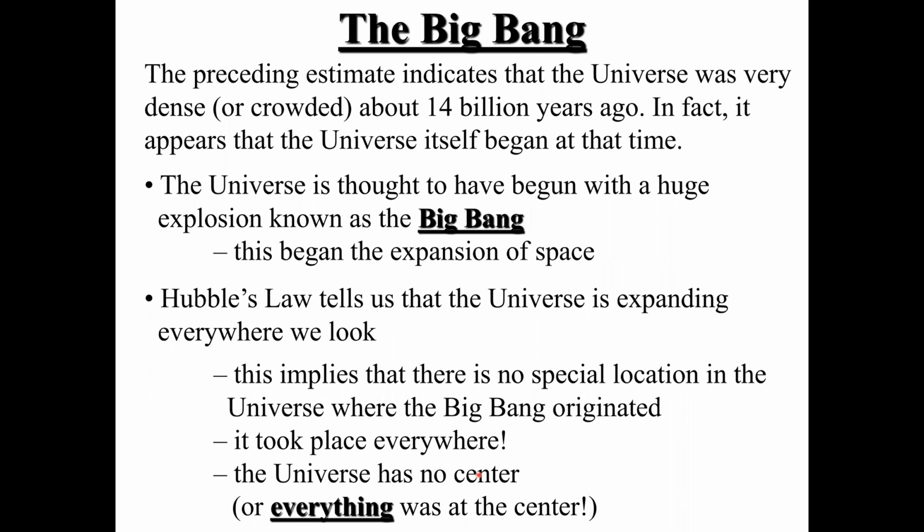So the Big Bang is that the preceding estimate that the universe was very dense about 14 billion years ago, because all the matter that you see expanded right now should have concentrated into one single point 14 billion years ago. Which means at that particular point, the universe was very dense and very crowded, right? Because all the matter is concentrated.